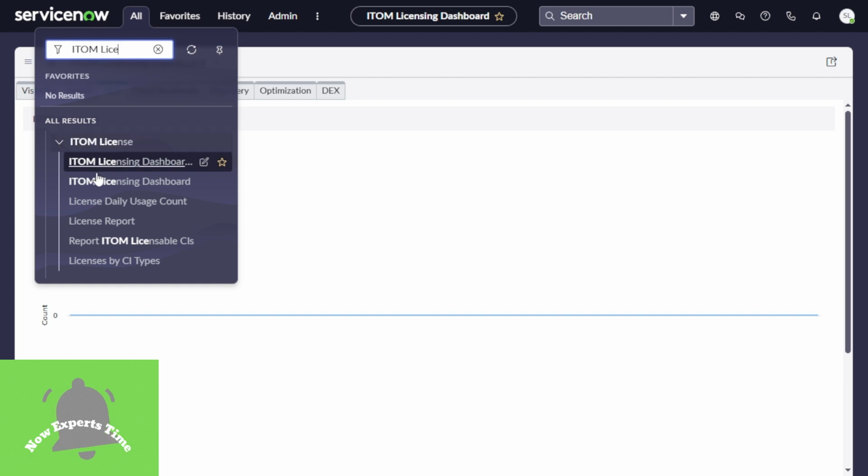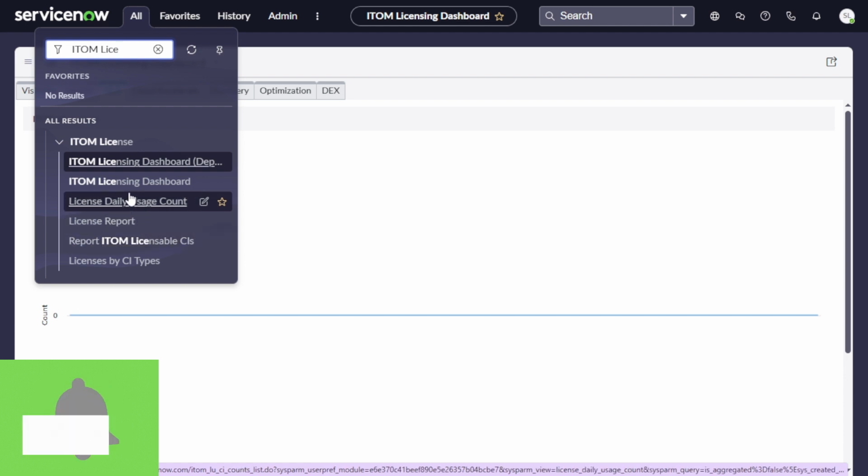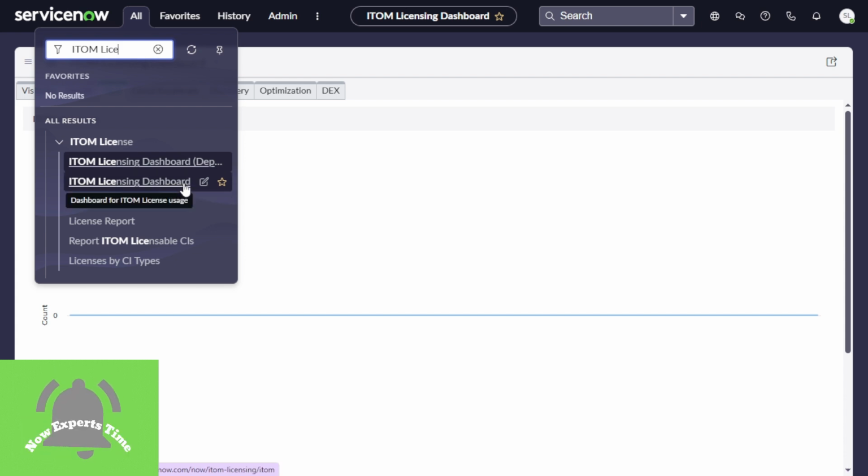This item will give you a clear cut picture about your license subscription in IT operation management. So here, if you want to see the daily usage count, directly click on daily usage count and you can see it.